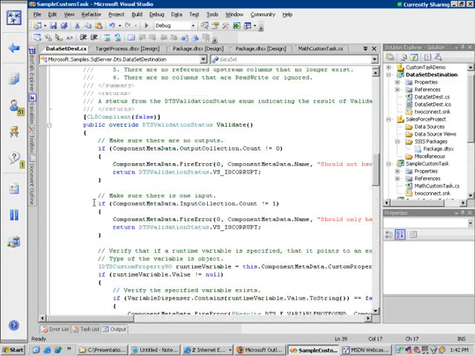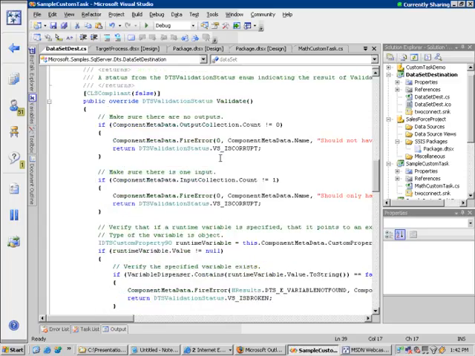In my Validate code, you should do your custom validation rules, and the output is a set of flags saying, okay, the configuration is okay, the configuration is corrupt, or the configuration needs more metadata. I don't want to go into details, but when you build pipeline components, you can specify results that the user needs to modify.